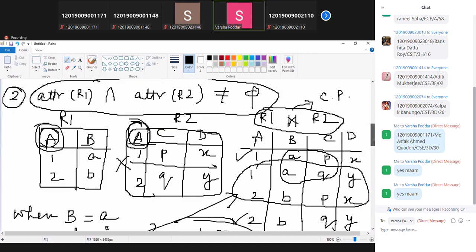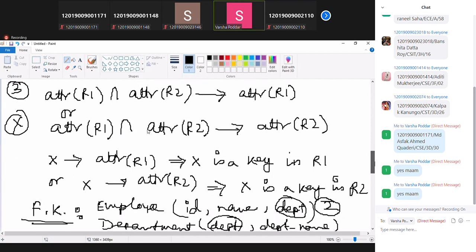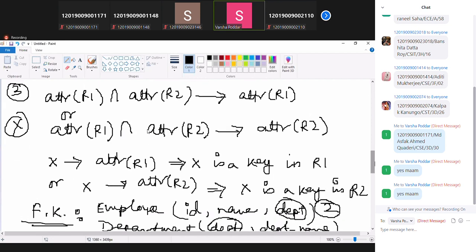Now, the third point will be, even if you have a common attribute, the common attribute must behave like a foreign key. What is a foreign key? If an attribute has to be defined as the joining key, the foreign key attribute, then it must be a key in any one of the tables. So what is the definition?